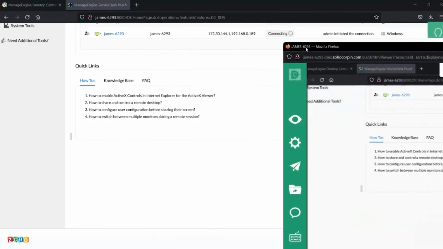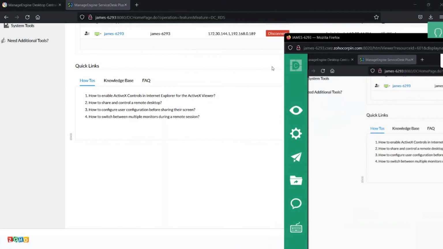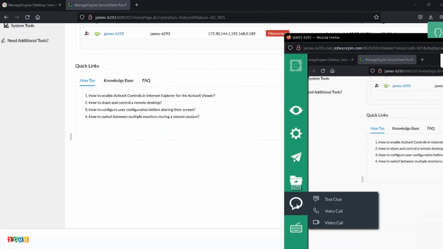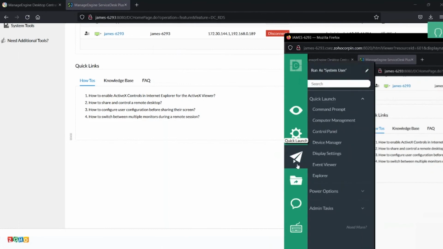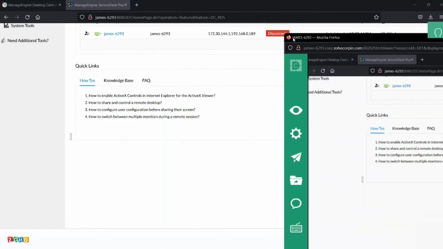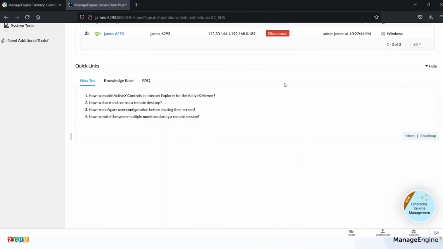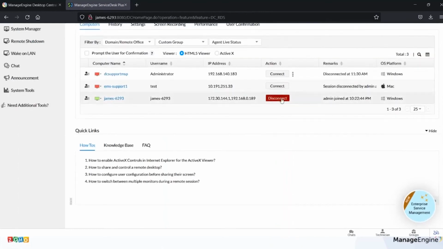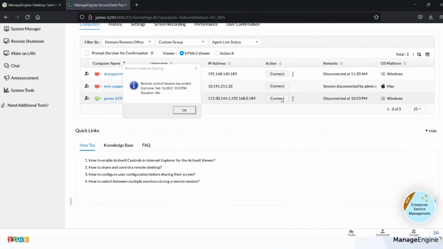So you have the ability to take remote control right away, and then you can assist the end user, and you have some admin functionalities as well. Remember, I also mentioned you have the ability to do text chat, voice call, video call, file transfer, admin functionalities, and then quick launches. So all of these from a single console. Trust the explanation is clear. If you guys need any assistance with this integration and how it works, remember you can always reach us through the support channel, and you can also feel free to ask your questions right now on the chat.